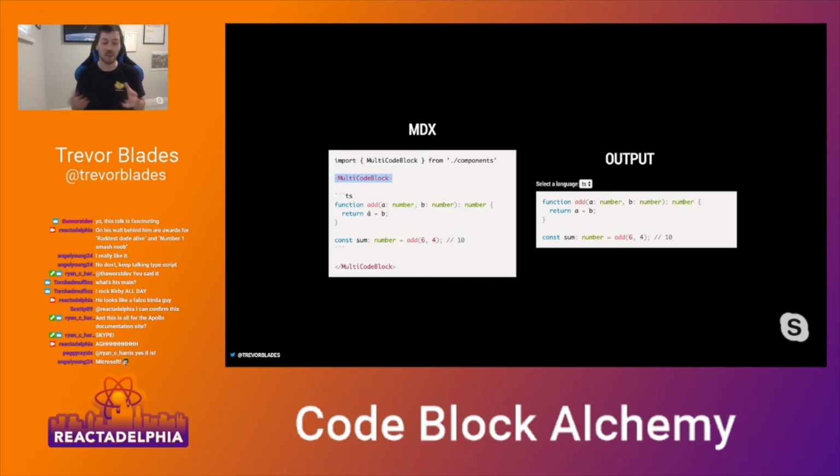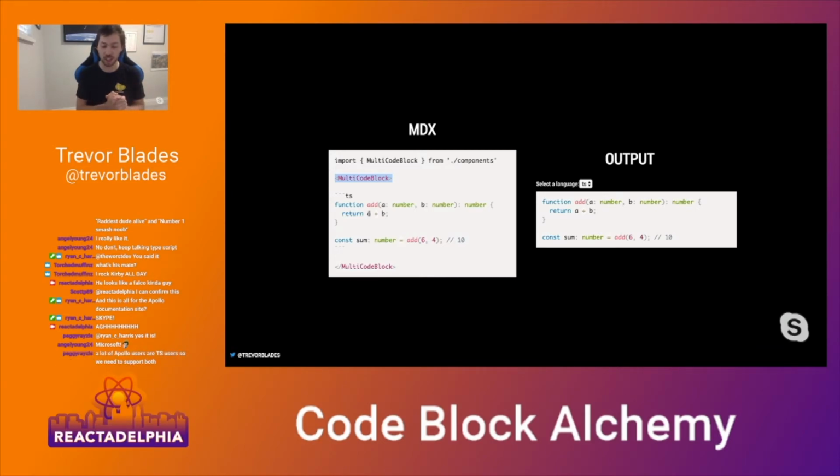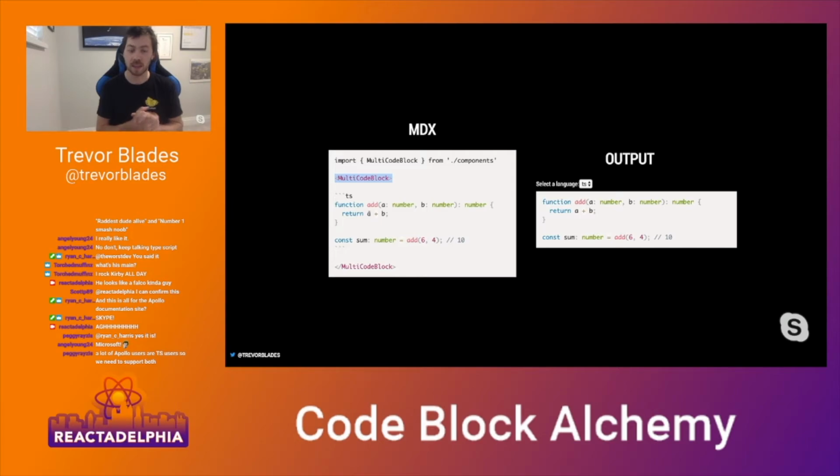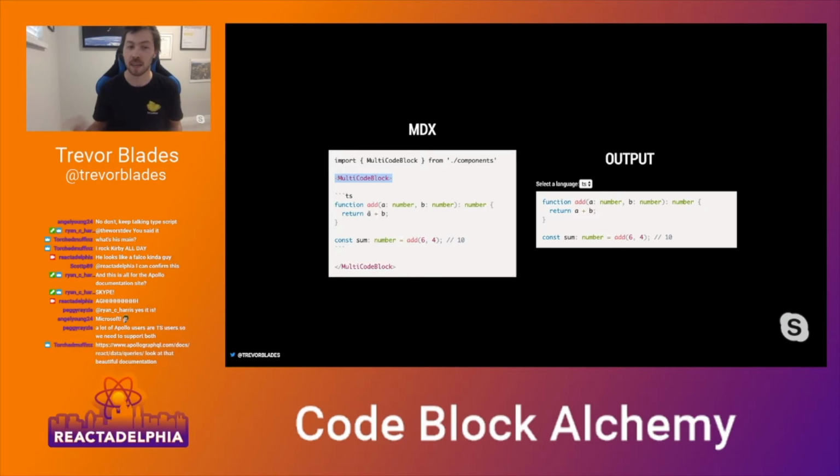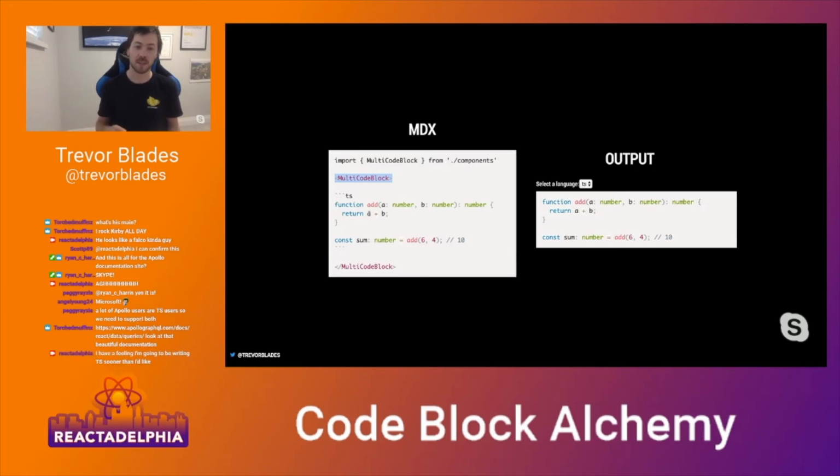And what this means is we're also going to need to change the behavior of our Remark plugin. Rather than looking for code blocks whose previous and next nodes are opening and closing div tags, respectively, we're going to look for code blocks whose previous node is an opening MultiCodeBlock tag and whose next node is a closing MultiCodeBlock tag. And this approach works for us.